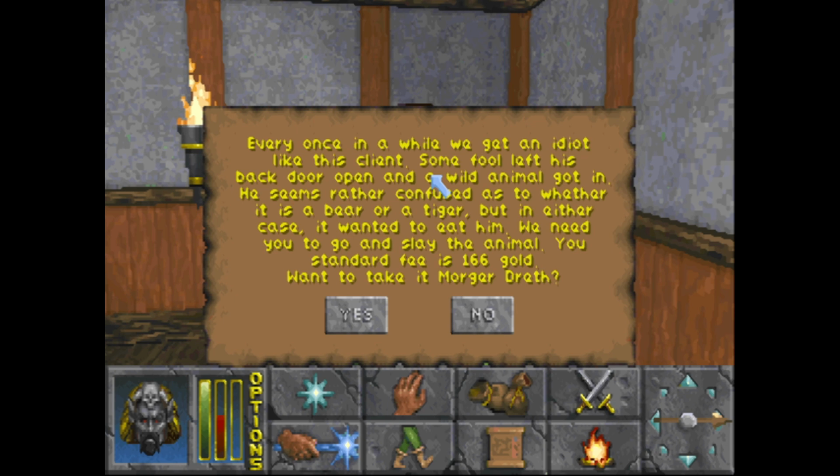We get plenty of Chim users here. Anyways, every once in a while we got an idiot like this client. Some fool left his back door open, and get this, a wild animal got in. He seems rather confused as to whether it's a bear or a tiger. That seems a little strange. I know, right? But in either case, if it wanted to eat him, it wanted to eat him. Well, we need you to go and slay the animal. You got the standard fee, 166 gold. You want to take it, Morgardreth?